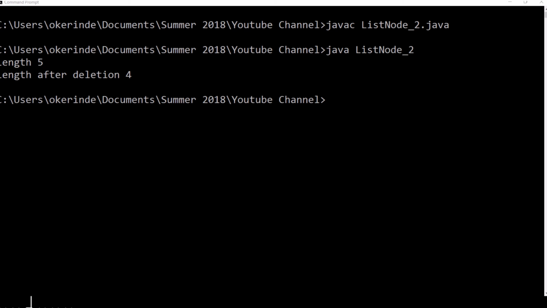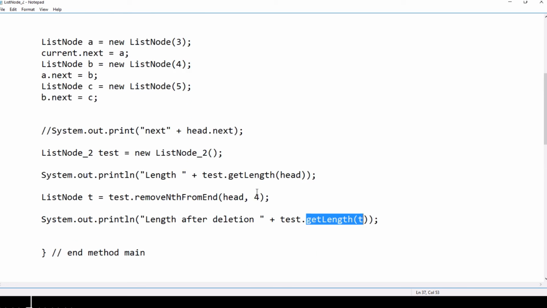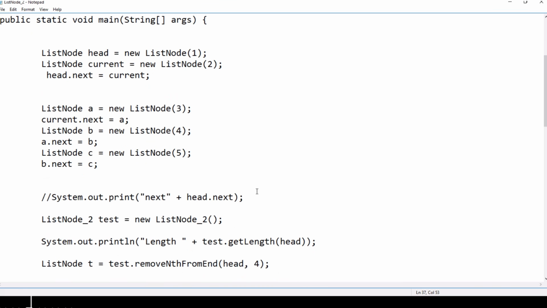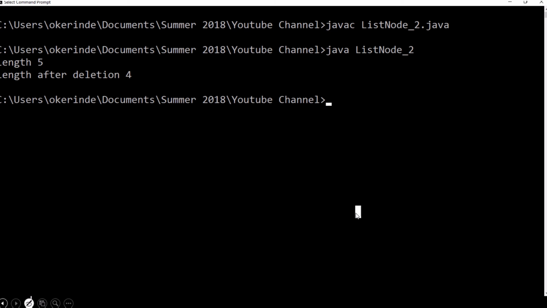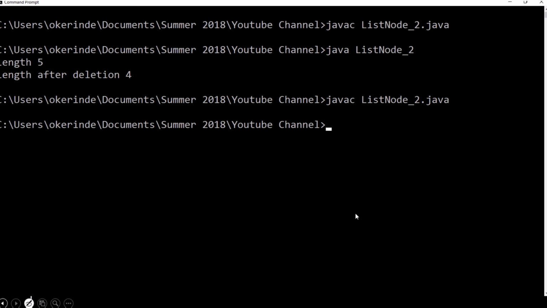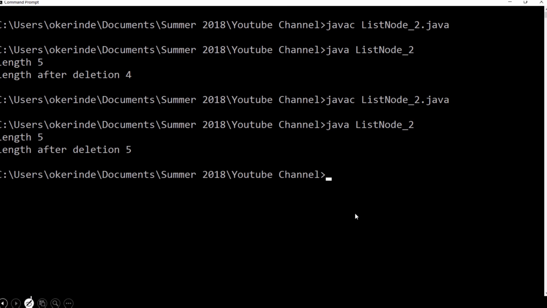And if we decide to give the deletion 0, that means we are not deleting anything, so we expect the length to remain the same. The length is 5 and the length after is giving us 5, so nothing has been deleted.